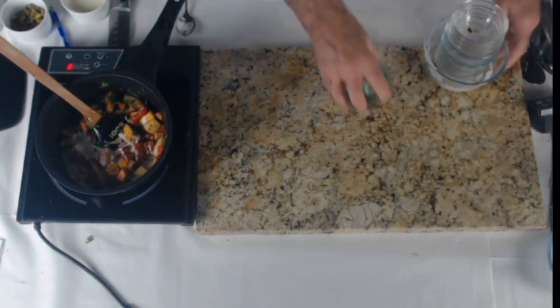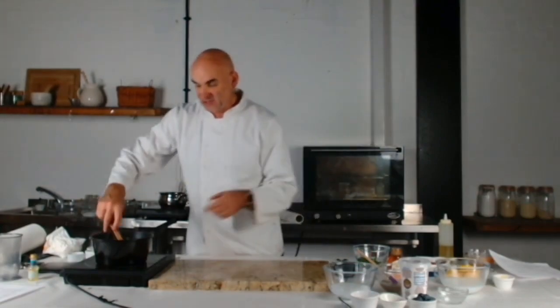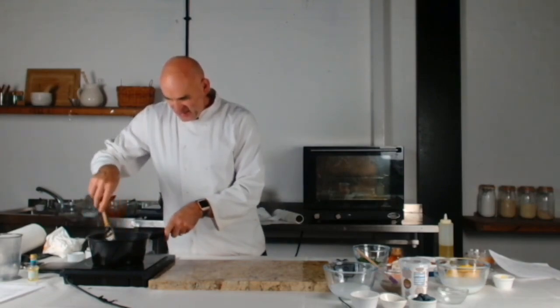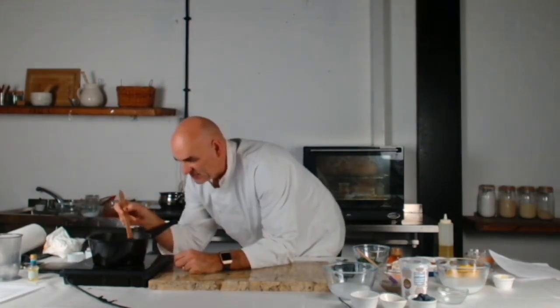And then I'm just going to bring it to the boil, and then cook it. It takes about 20 minutes to cook on that stove, but what I've done here is I've got one in the slow cooker, and I've got it up to the stage where I just need to chop in the fish at the end. We'll do that bit and I'll show you.